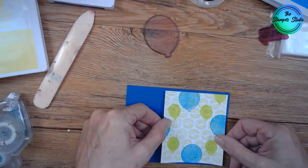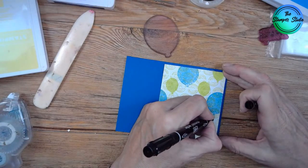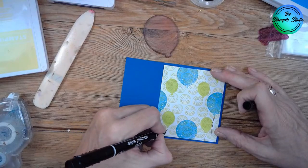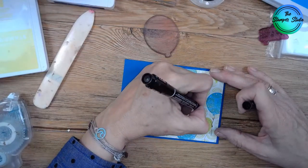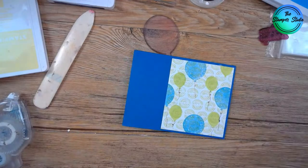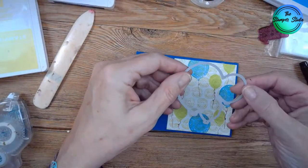Now, like I told you, I don't know where the ribbon is. So I'm just going to draw a couple of strings here. We used to own a balloon shop. I think I'm all right. Just some ribbon. Ooh, don't get shaky though. Just some ribbons hanging down. And this one and one here. All right. Oops, there's one more up here. We'll just put that into there. All right, good enough. So what we're going to do is take the die of the big three balloon.